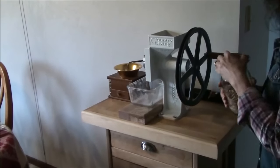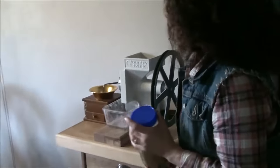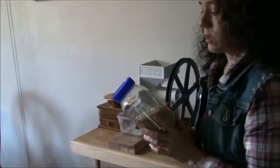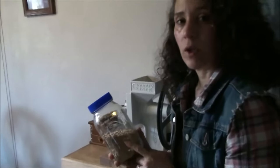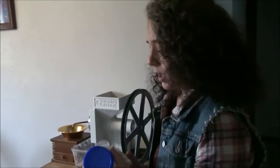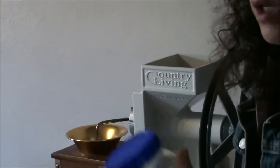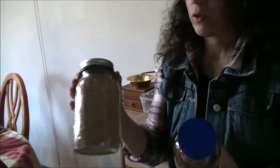Down in here I keep my organic whole coffee beans, and I grind my coffee fresh because that's the best, healthiest way to have it. I also keep several jars of my pre-soaked and then dehydrated whole white wheat berries — both hard wheat and soft wheat — because that makes a good all-purpose flour. The other jars are vacuum sealed so they can stay in there for a very long time without worry.